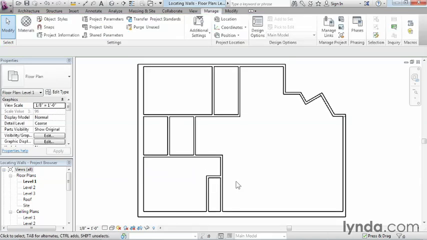So using the temporary dimensions, you can manipulate the positions of the walls. So you sketch and then modify, and you can quickly move the positions of the walls to a more precise location. You can either manually manipulate the witness line grips, or you can use the temporary dimension setting on the Manage tab to change the behavior so that it always goes to the faces of the walls, which is usually a little bit more convenient.